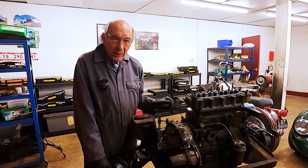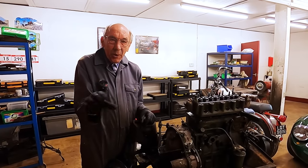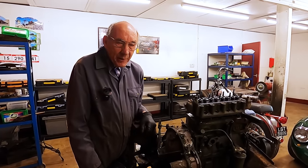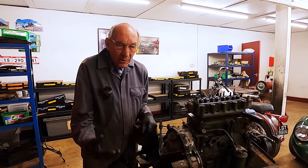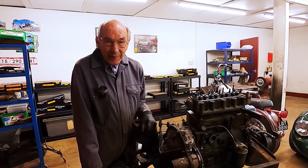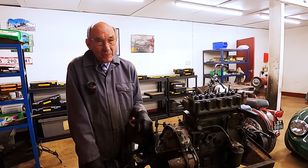I think we'll fit a slightly larger exhaust pipe underneath, and a silencer at the back, which all our followers said you must have a Pico. I can't remember, but anyway, if we can get one, we'll get one, but if we can't, I'm sure we'll see a picture of one, in which case we'll just make one.